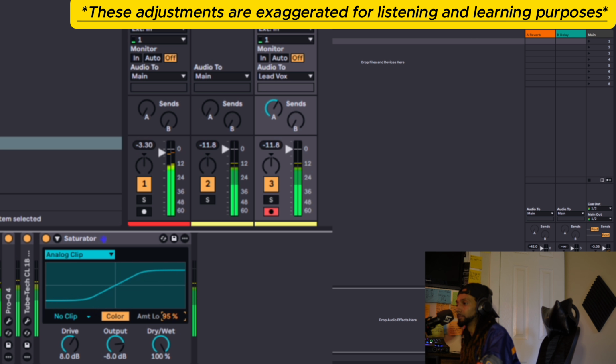So we turn on the color tube, and we drop this down all the way to -70%. That way, even though our highs are a little bit more excited than they were when this was in analog, this is still going to be able to get that bass to retain some independence from all that all-encompassing saturation.